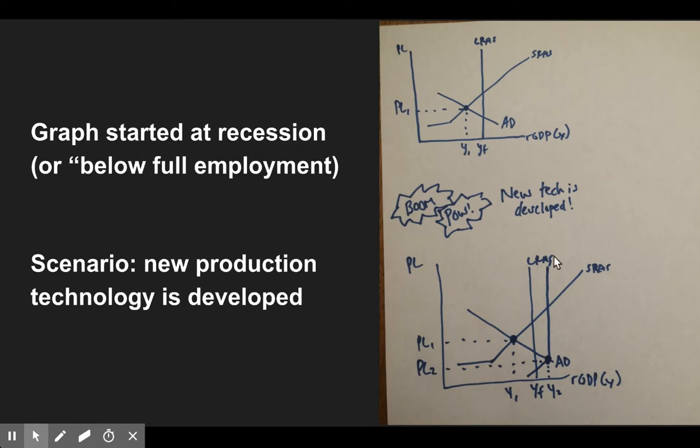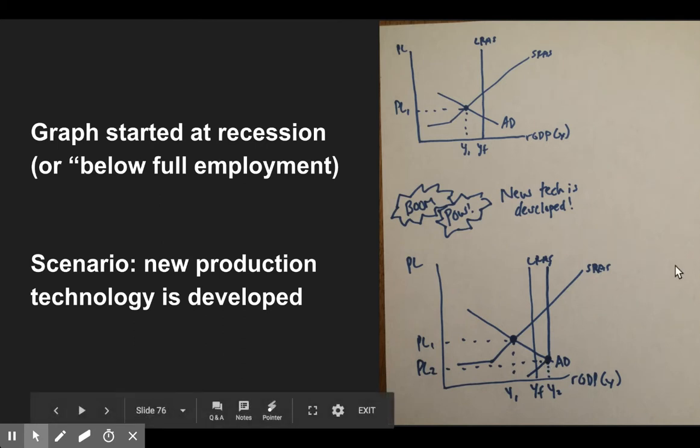So here on our graph, we are shifting both the vertical part of LRAS, oops, and I forgot to label LRAS 2 right here, and this intermediate. If you wanted to draw the line all the way out, you could. We are shifting the long run part of aggregate supply and this short run part of aggregate supply. So it's almost like a reverse California shape. You're shifting LRAS and SRAS. And so because we got new technology, we shift it to the right because we can produce more things, which is a good thing.